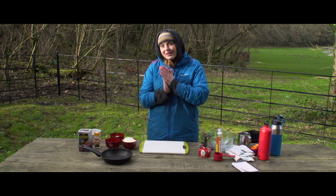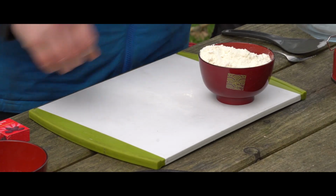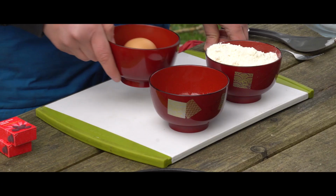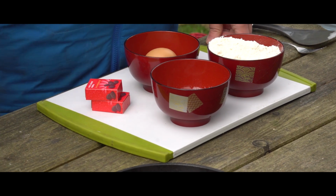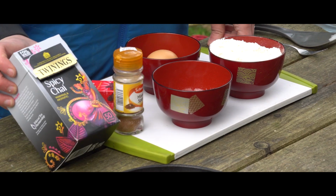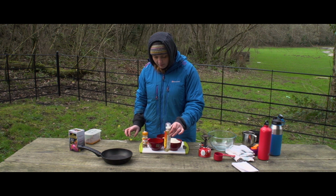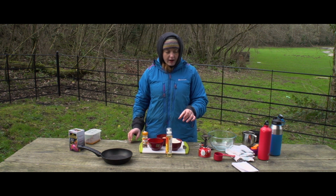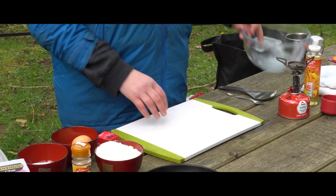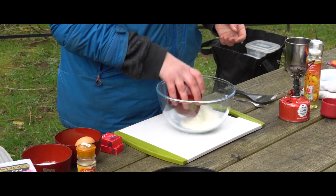So let's have a look at the ingredients that I have. First things first, I have 225 grams of self-raising flour, 75 grams of caster sugar, 1 egg, some raisins, some mixed spice, and also some spicy chai tea. The other thing that we've got as well is some oil. Now we're going to be using around 55 grams, which is about 1/3 of a cup of oil. First things first, grab a bowl, chuck in your flour.